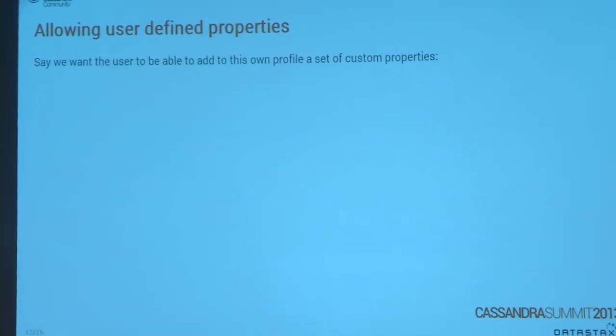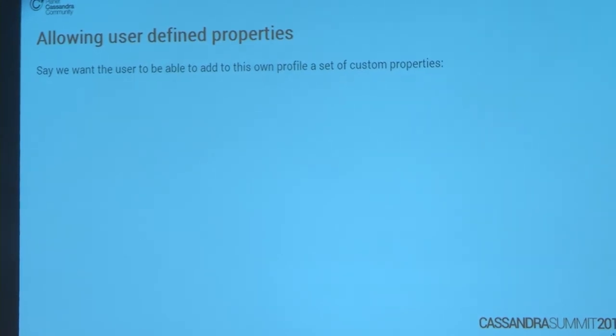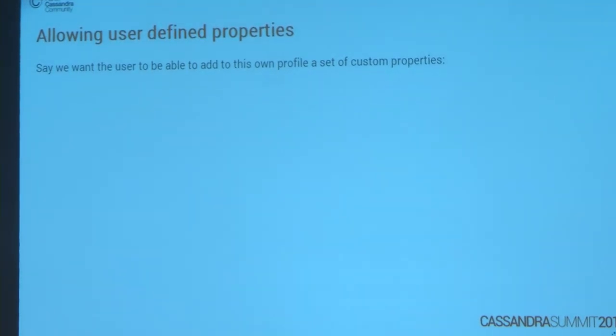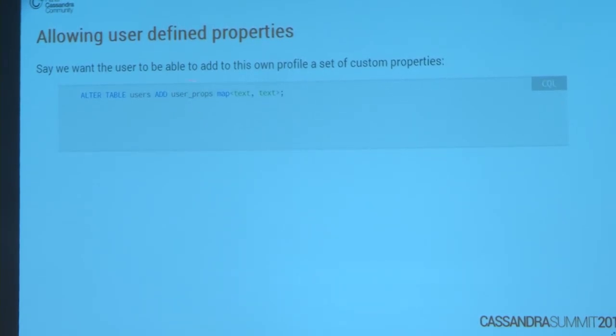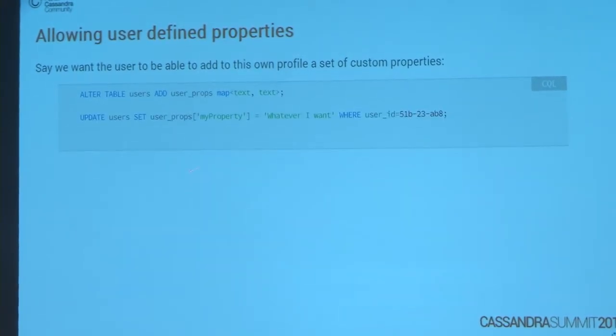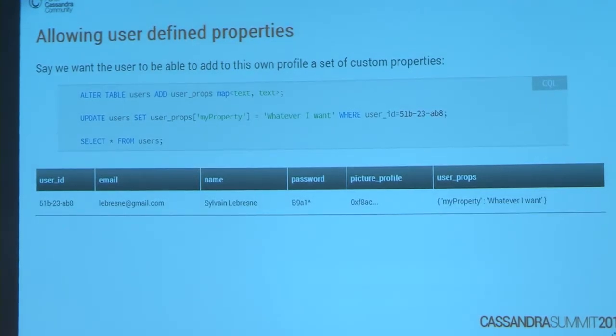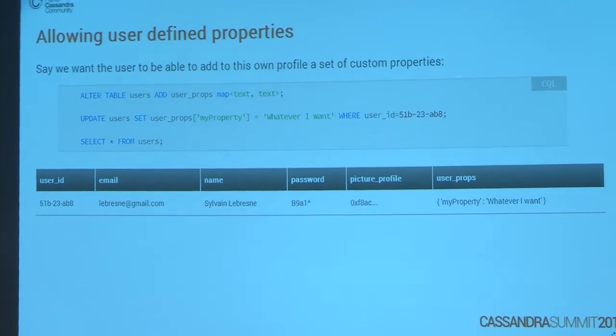Now, okay, let's say I want an example a little bit more complicated, and let's say that I want my user to be able to create custom properties, right? I want them to be able to go on their profile and say, I want to show my hobbies to my friends, right? But every user could do whatever he wants in his profile. I want to be able to store custom properties. How do I do that in Cassandra with CQL? Well, I could use a map. So we support collections. In that case, I could just add a column that's a map of strings. So whenever my user wants to add a new property, I will insert my properties with whatever I want in there for my user. And if I query, I will get that back from the storage. I will have my user that I inserted in the previous slide, and I will have a map here, and I can have multiple properties for each user, whatever.